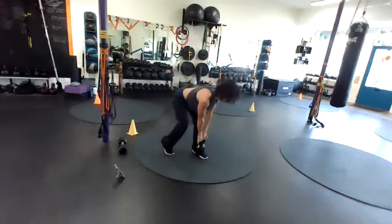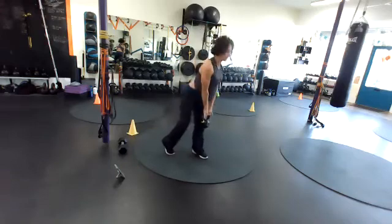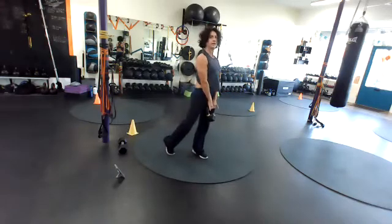10, 9, 8, 7. Ladies, if you don't feel like you're sticking out your butt and sticking out your chest, then you are not, and you should be.